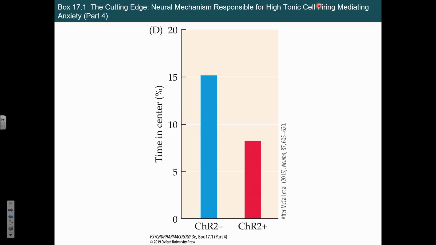Rats and mice are the same way. If they're anxious, they'll spend more time up against the wall. If they're not anxious, they'll go toward the middle. So when you activate those cells in the locus coeruleus that are dumping out norepinephrine, you see a reduction in the amount of time they spend out in the open, which really makes sense for agoraphobics. So what's the human correlate here? It's agoraphobia. If somebody's anxious, they will stick to the four walls of their home and stay in there. If they're less anxious, they're more likely to go out and do things in the community.